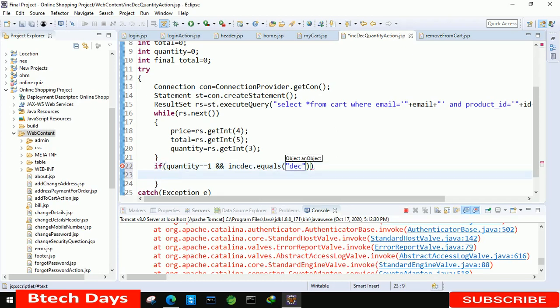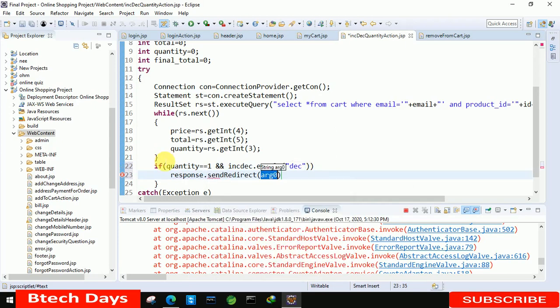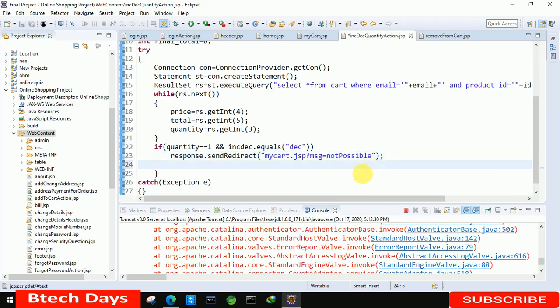It means that we are not able to decrement, so in that case we just need to send that message to first page, not possible. So here we have to write my cart dot jsp question mark msg equals to not possible. After that we have to close this.